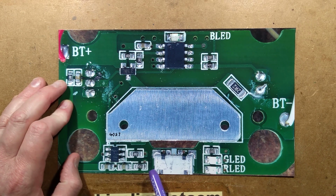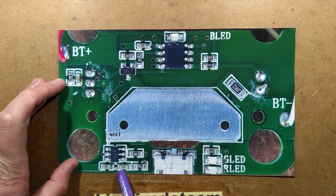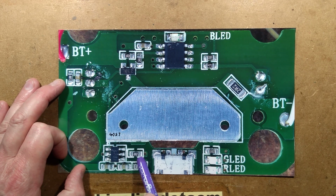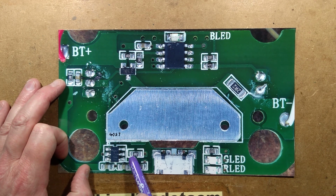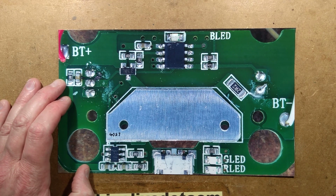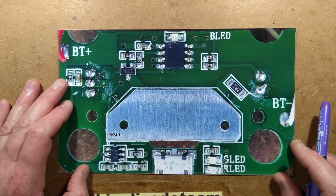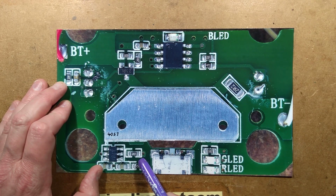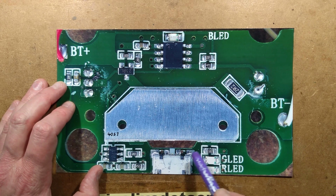So this little chip has the 0.5 ohm resistor. It's got two decoupling capacitors, one the output, one the input. It's got the 202, which is the 20 and 2 zeros. That's the 2000 ohm resistor, which is setting the current probably to about 500 milliamps. I have not checked the charge current. I should have checked the charge current. There is a formula for doing that, or you could just plug it in and see what current it takes.